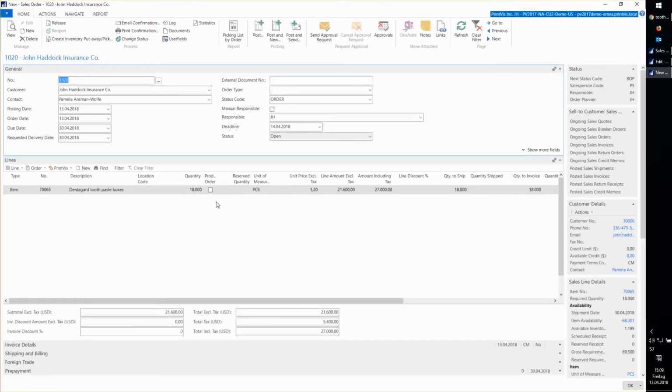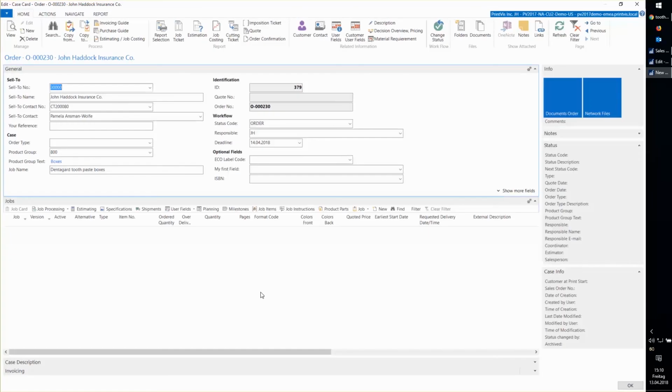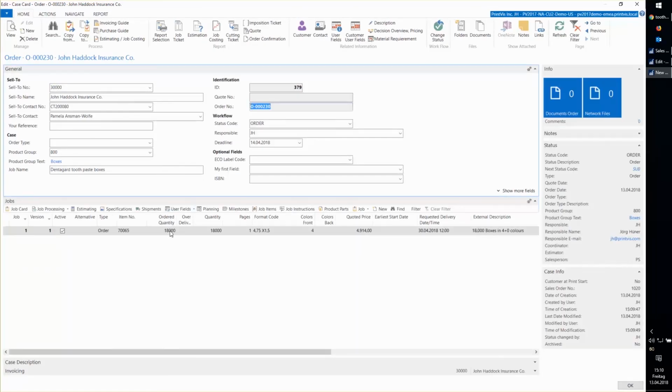But if we want to do this production of the 18,000, you can just tick this production order field, and PrintVis will now copy the template from this item and create a new PrintVis order. So if we now look into the PrintVis case, we will see there is a new order number with the new quantity for our item, again with the same information.